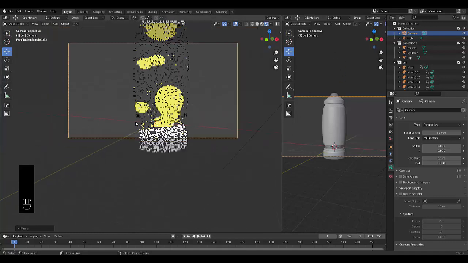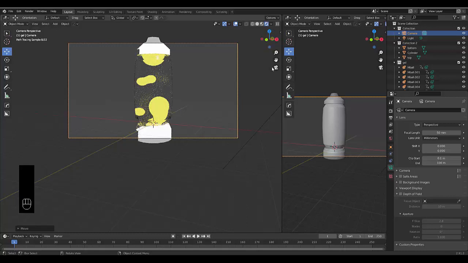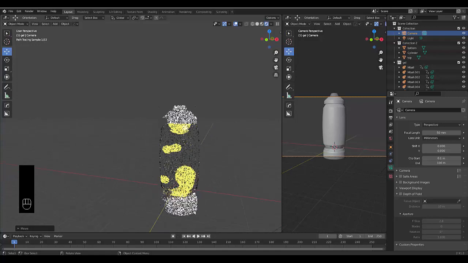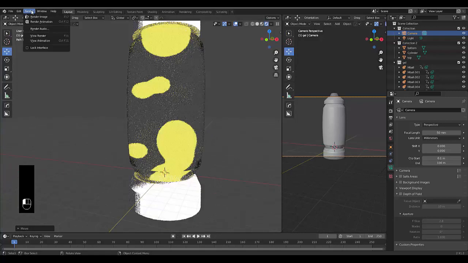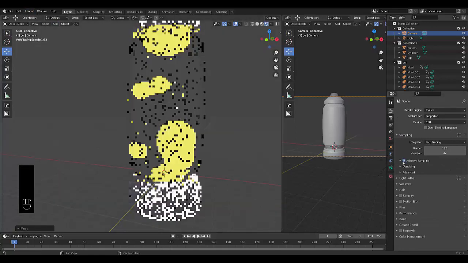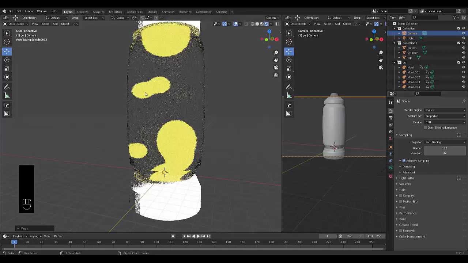Okay, cool. So I'm quite happy with the look of this so far. And the lighting is okay, the camera is done. And if we render this out, let's go to our render settings. We're using Cycles, so I'd probably just add adaptive sampling to this, and I think we're ready to go. So let's render the first image out.